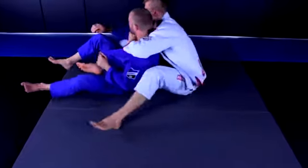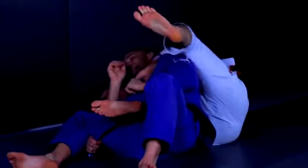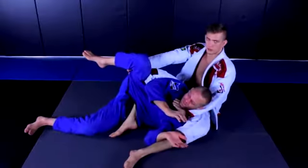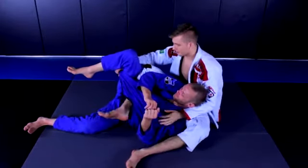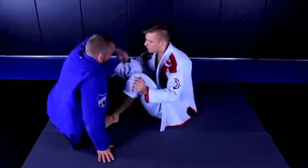Okay, so I get my grip as I'm going to attack. He's blocking with his hand, and I'm just going to sit over and attack the bow and arrow choke, finishing just like that. Okay, one more time. I'll do the full sweep.